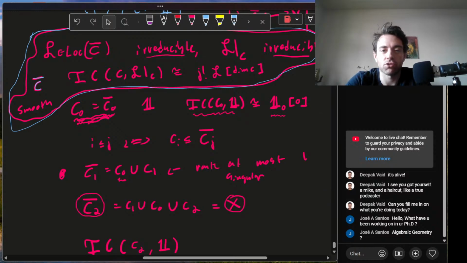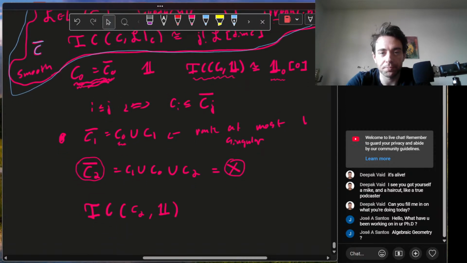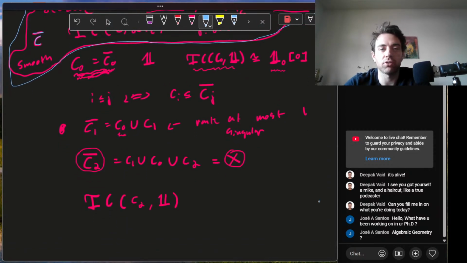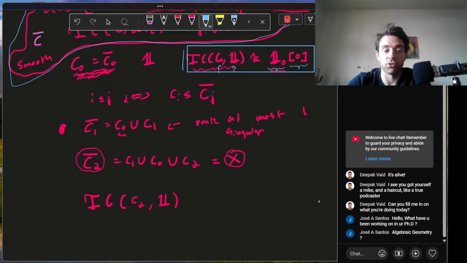We have a nice little trick with computing the perverse sheaf of a local system. It allowed us, for example, to simply conclude that for the rank 0 orbit and the trivial sheaf on there, whatever the intersection cohomology complex is supposed to be, it's actually going to be a complex concentrated entirely in degree 0, and the sheaf that you put into degree 0 will just be the skyscraper sheaf at 0.